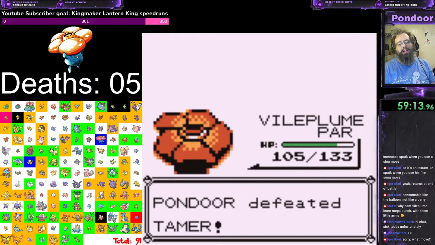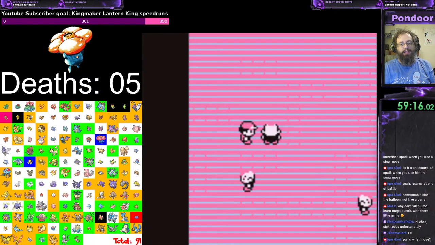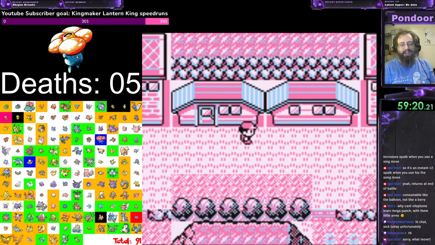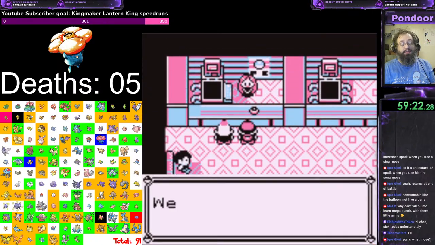God damn it, this is what I didn't want. This is the one thing we didn't want to happen. I'm gonna go heal, because that next trainer has a Drowzee and a Hypno, and I do not want to be paralyzed when I'm fighting those guys.